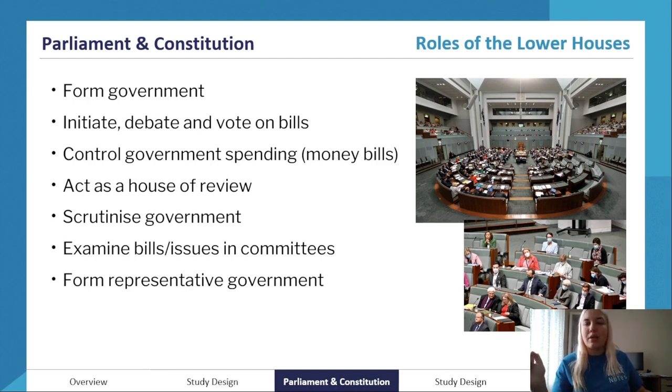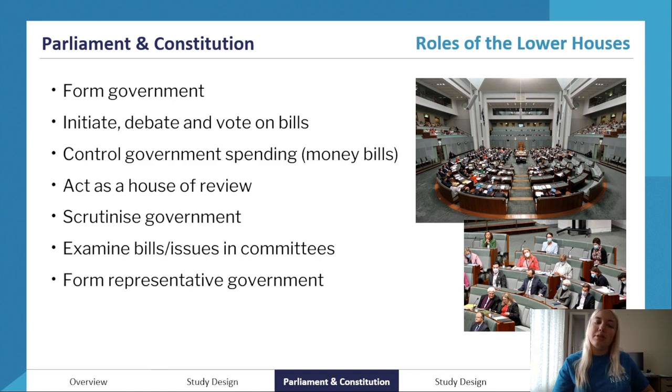They have a role in scrutinizing government. This applies both to lower and upper houses. So, of course, other parties that are not the government party will be critiquing policies that the government party is trying to introduce, talking about how they're inadequate or not representative of the people's views, or requesting some amendments, changes to be made in return for their approval on those bills to allow them to pass through, basically.